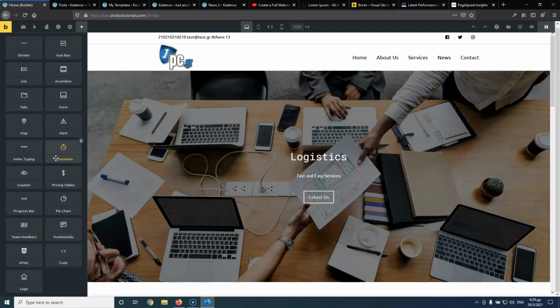Okay, they don't have pop-ups, they don't have things like that, but you can do that with another plugin, and the speed is far better than what you have in Breezy. They don't have WooCommerce, but let's face it, Breezy doesn't have WooCommerce yet. They don't have all the elements, so they aren't ready yet. Of course, Breezy will be better soon, but at this moment, I think this is better than Breezy.